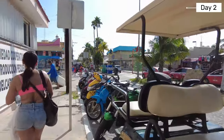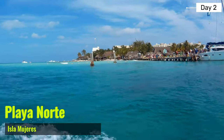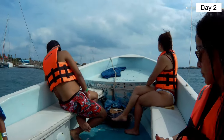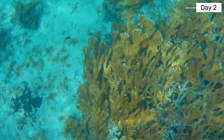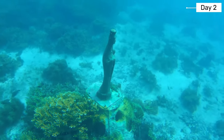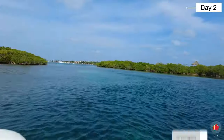We had time to walk around and get some pictures before heading out with the tour. We got on a boat and visited Playa Norte, which is rated as one of the top beaches in the world — though it was pretty cloudy and windy so we couldn't see the beach in all its splendor. After this they brought us to a government protected area to snorkel, where they also have the statue of the Virgin Mary. We also made a stop at an area with dolphins in case anyone wanted to partake, but nobody wanted to, especially for the additional high price.